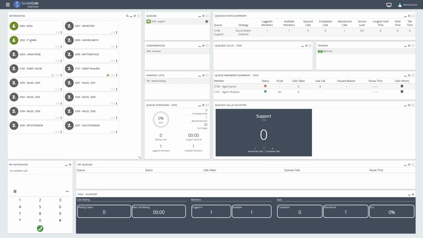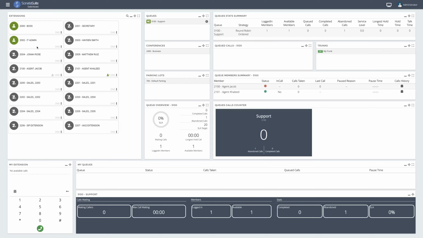And if one of these extensions places a call, now you can see that the icon changed to red, meaning that they're busy, and you can see the number that they're calling. Let me call a number that will ring for a longer time. So I'm going to call 1-555-484-6868. Now send. And you can see now that the phone is ringing. In a ringing state, the icon turns into a nice orange here. And down here, you can see the number that they are talking with and how long they are talking with that person. And whenever the call frees up, the icon goes and the whole box goes back to normal.